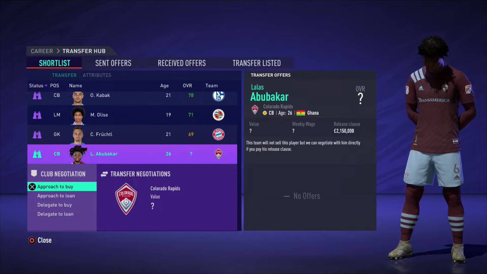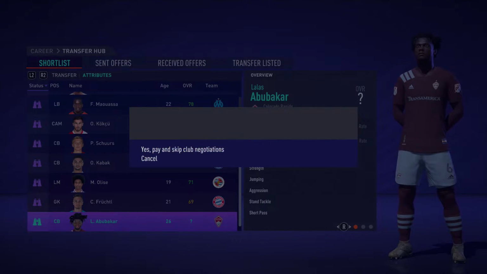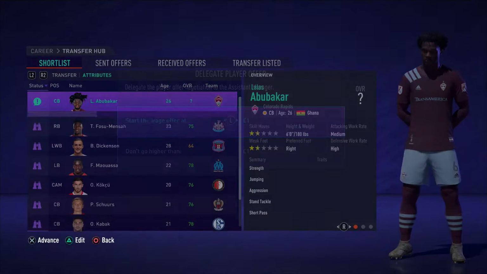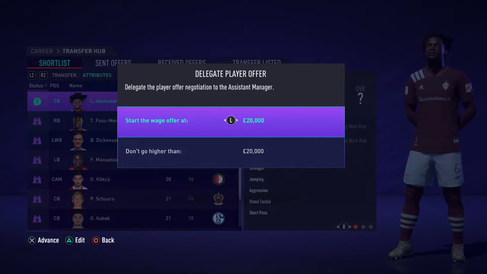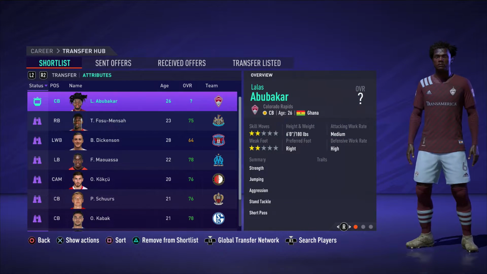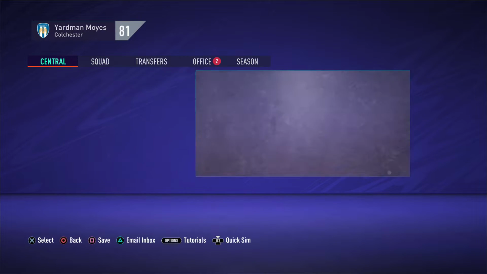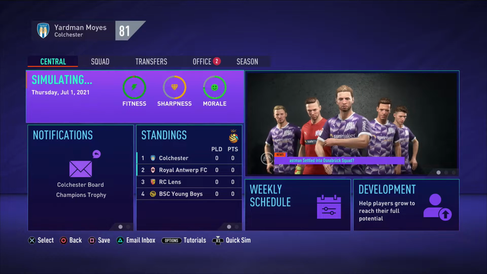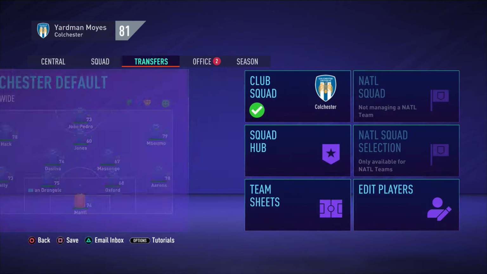This team will not sell the player, but we can negotiate with him directly, guys. So this is one way now that you can actually sign the players. So if we approach the buy, you can say yes, skip, and there you go, guys. We're able to buy this player. Let me see where we'll start the value. Just random 20, and we'll say don't go higher than 50. And we're gonna see if the player accepts this. So in League One, guys, you can see now we can actually sign a player as long as they have a release clause.